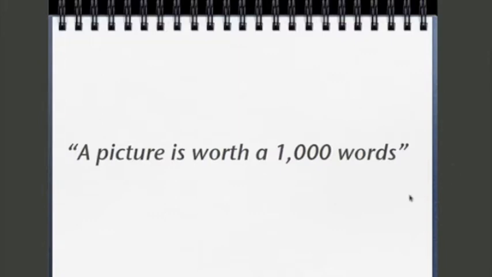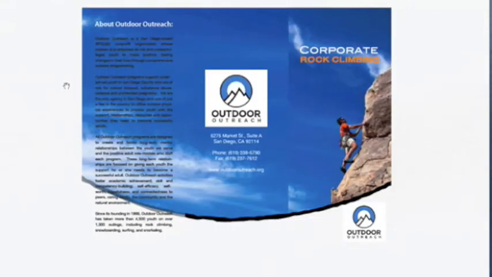To be honest, in today's world this is probably a huge understatement, because we are bombarded with so much information every single day, and we probably take in maybe a fourth, if that, of what we see. So it's really important to use imagery and try to capture our viewers' attention from the get-go, so that they will take a look at what we're trying to communicate. Okay, so let's talk about imagery. I'm going to show you a brochure that I did, because I think it really conveys what an image can do for any document, web page, or video, whatever you're creating.